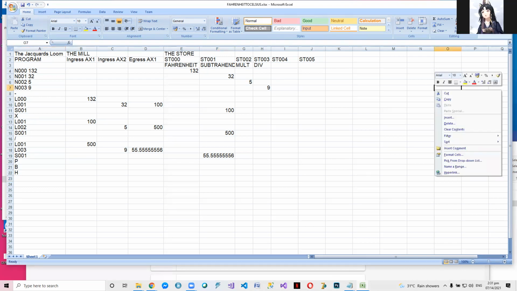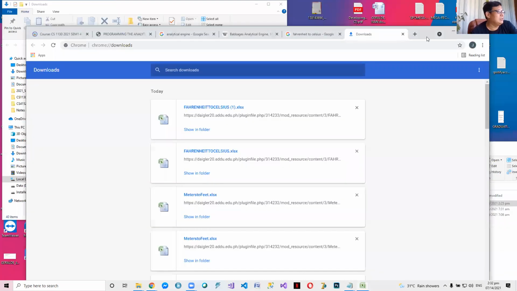Do we follow? Sir, if the final is a decimal, can it be 2 decimals only, sir, or all the decimals? Whatever Excel presents, it's okay, no? Because there's no documentation on that. The original mill can only process fixed point arithmetic. It was documented there. Fixed points, yes, but it didn't say how many decimal places. Do you follow? Yes po, sir. So it's not an issue at all.